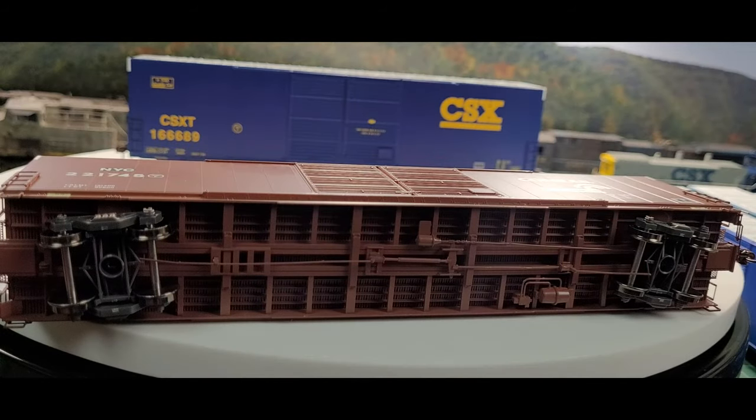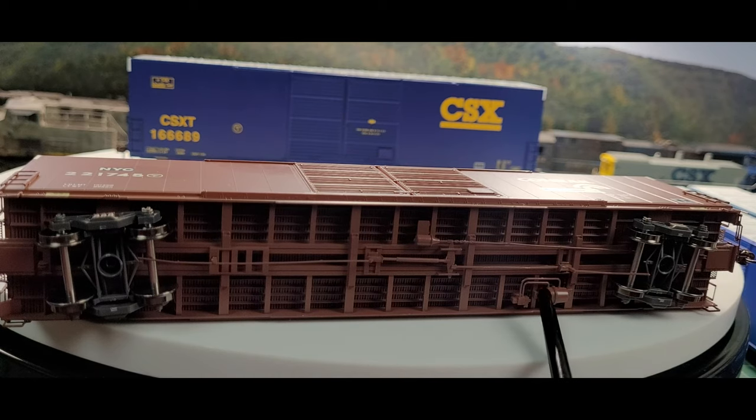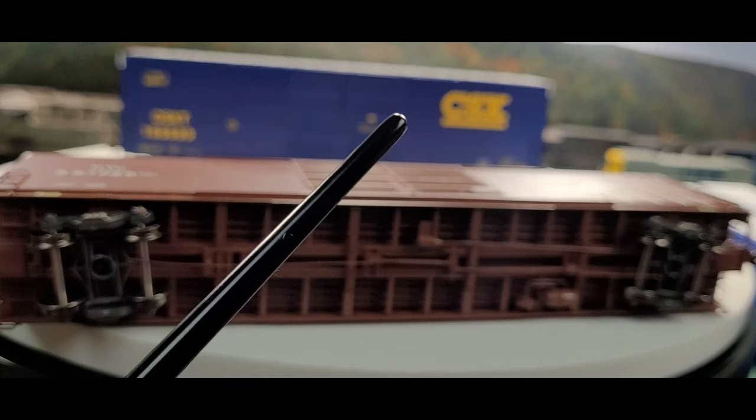Now, if you take a look under the car here, you have brake detail, like brake rods, slack adjuster, and more rods here. The underside of the floor is detailed here with the ribs. Now you've got a brake cylinder, brake piston, chain detail, also another brake rod for the handbrake that's connected to the handbrake wheel itself, but it's not connected, just simulated that it is. Then you've got the air reservoir and the control valve with the piping going between the two. Now what's missing is a little bit more piping going from the control valve to the brake cylinder, but that's something you can add later down the line if you like.